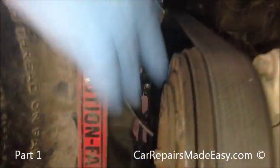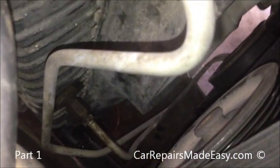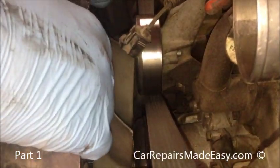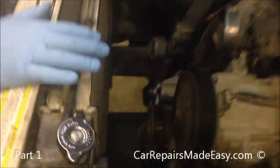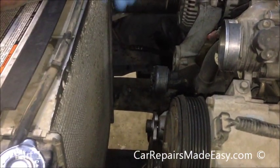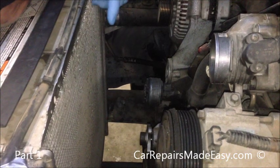If you don't have the cardboard in there, you risk punching a hole in your radiator. Now that we have that loose, I'll take this 10mm back out. Once this comes out the shroud pulls up — you can see down there underneath that line where it just hooks into the bottom of the radiator. We're doing a radiator on this '96 Ford Explorer along with the water pump. As you've seen in the water pump video, we showed how to take the fan and the shroud out of the way and the lower radiator hose to drain it.